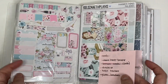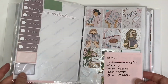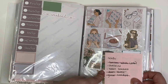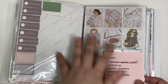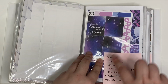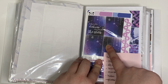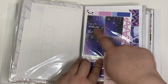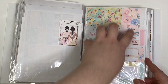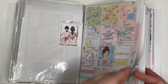Then we move into Elizabeth Plans because I own a lot of kits from Kelly. Then we have Strawberry Lime Designs. This one, I mixed Strawberry Lime Designs and Mac and Grey Designs together, so it's a bit of a mess where I'm trying to pull bits together to make a kit. This one is Strawberry Lime Designs, but also a Stick with Me Plan Shop, I can't remember what the shop's name is, but it only has 4 boxes, so I probably need to merge those. This is just freebies from loads of my favourite shops. I'm trying to pull this together into a kit.